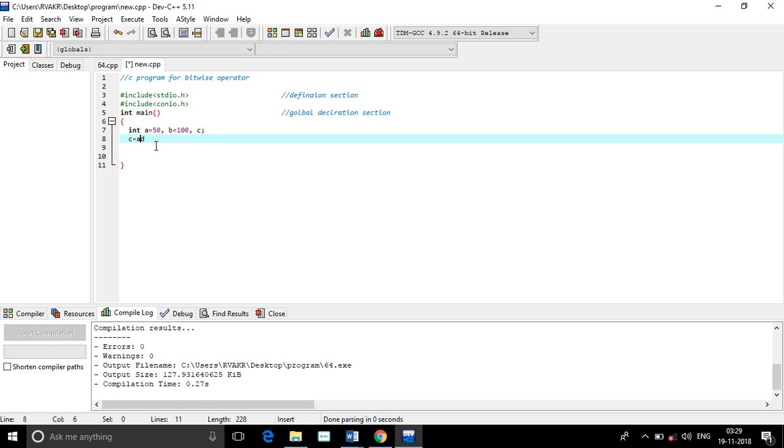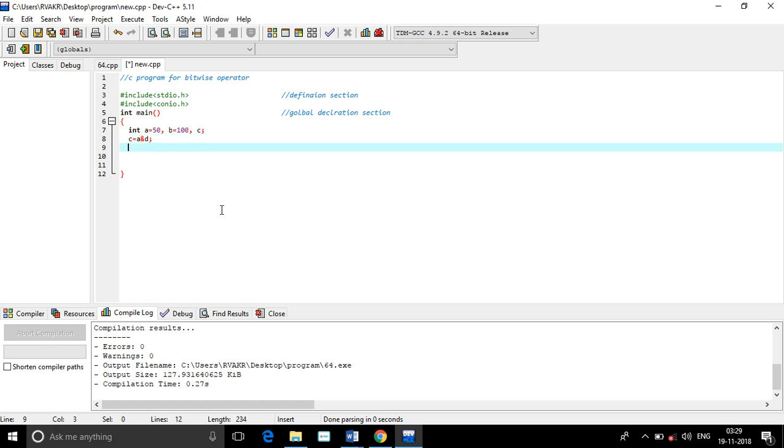At first we are going to discuss bitwise AND. Bitwise AND is indicated by the and symbol, followed by a semicolon. In the next line, printf, I want to print the above value, so in between quotes, percentage d.